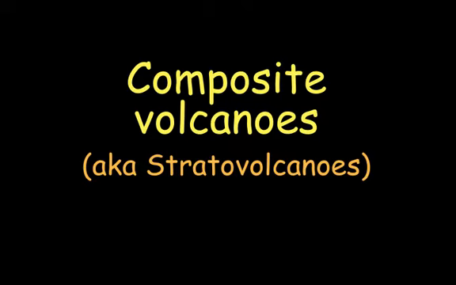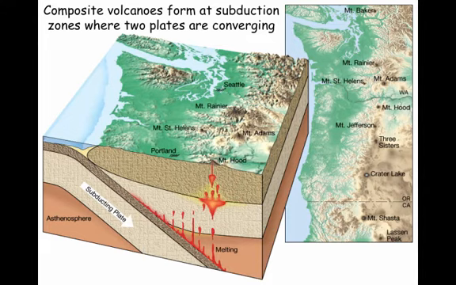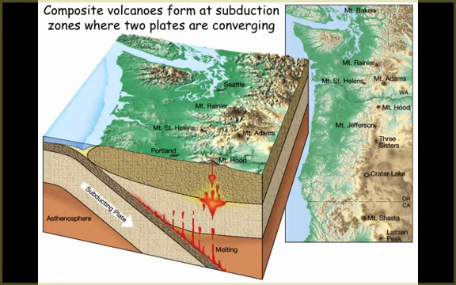So we have several places where we see typical features of volcanic rocks, including composite volcanoes, or they're also called stratovolcanoes. And those are the kind of volcanoes that you see when we have subduction zones. So convergent plate boundaries, here's an example near us where we've got oceanic crust, in this case of the Juan de Fuca plate. I just showed you those pillow basalts on Juan de Fuca Ridge. The Juan de Fuca plate is subducting beneath North America and giving us the volcanoes that include Mount St. Helens, Mount Rainier, that are near Seattle and Tacoma.